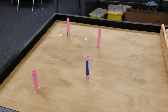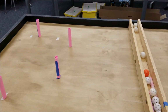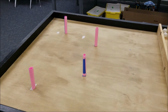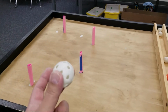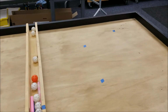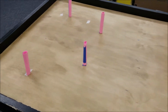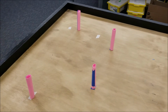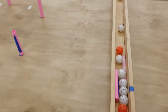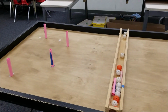And it's just a really fun competition because it's something they can design. They can make up their own way they want the robot to toss the ball over. It's a real neat way for them to compete, and it's low risk. They have fun just trying to knock them over. Obviously, there's teams that are better aimers than others. But it's a very fun game for them to participate in. Let's go to the video of what this looks like in my class.